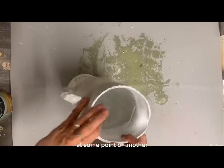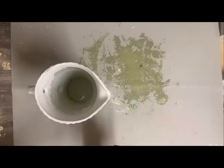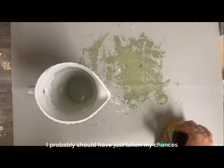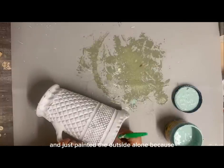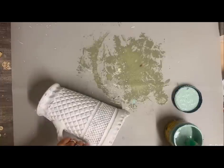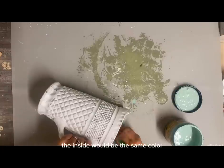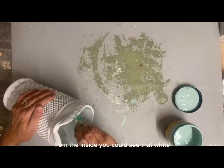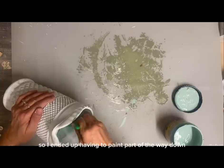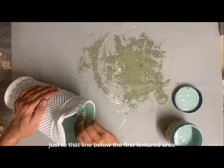And at some point or another, I had started this. And I think the reason that I didn't finish it is because I used slick stick on it. So in hindsight, I probably should have just taken my chances without the slick stick and just painted the outside alone, because with this being clear to begin with, the inside would be the same color. You would be able to see that color from the inside. But because I painted the slick stick on from the inside, you could see that white. So I ended up having to paint part of the way down just to that line below the first textured area.